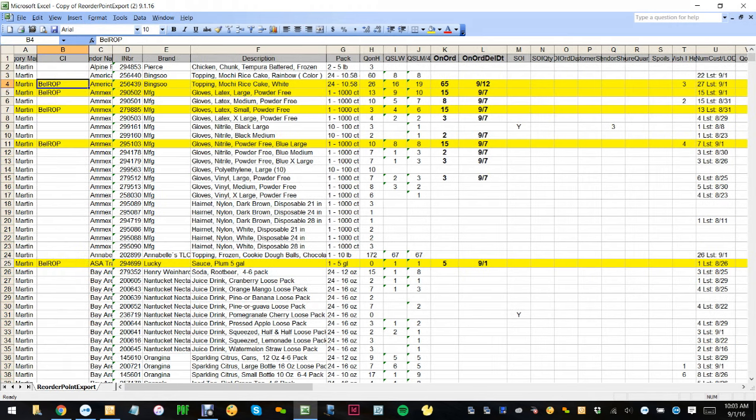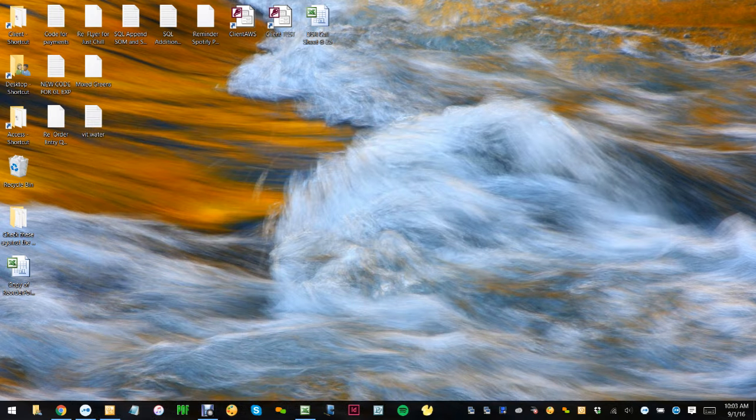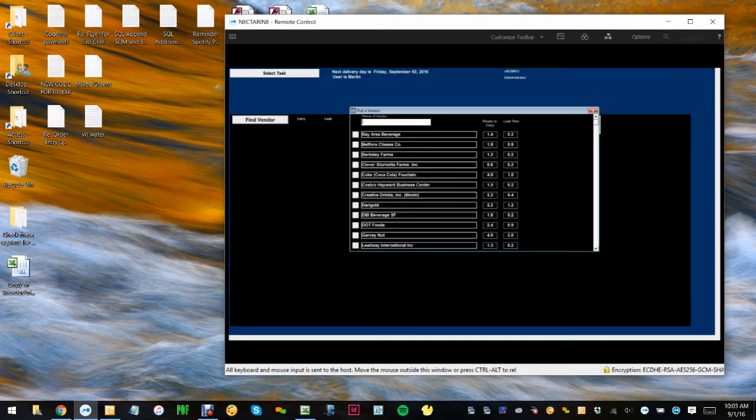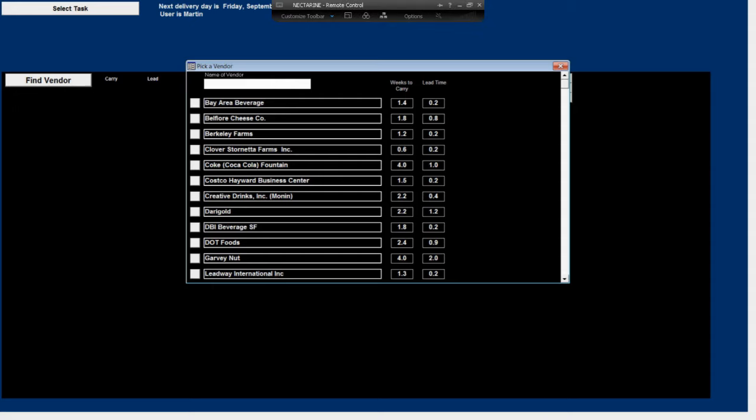So we have computations in our system to show when the quantity on hand is below the quantity sold last week. Actually, the formulation is exactly, and I'll go to here, the weeks to carry on hand and the lead time. So if the lead time is 0.2 and we sold 10 last week, when it gets to 2, it'll show below reorder point on this other report that I'm going to show you. So I'll explain that again.